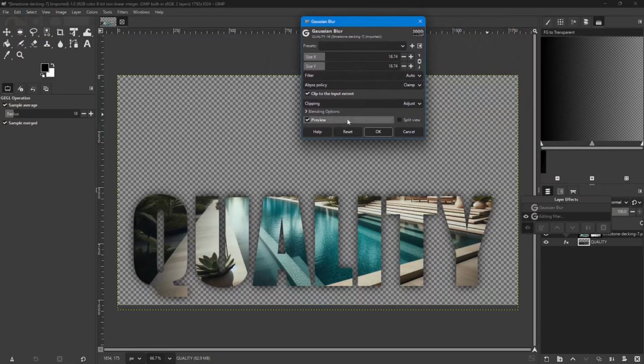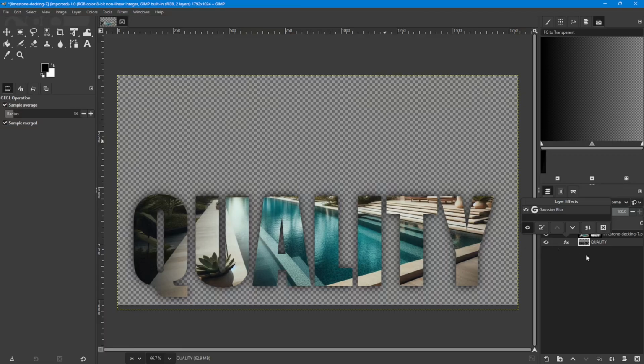It allows you to make changes after you see what it looks like. For a long time I couldn't do that, but these newer versions of GIMP allow you to do it. So that's two ways to create a drop shadow or a glow, whatever you want to call it.